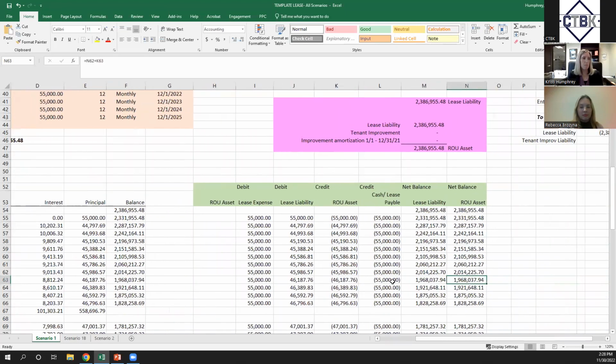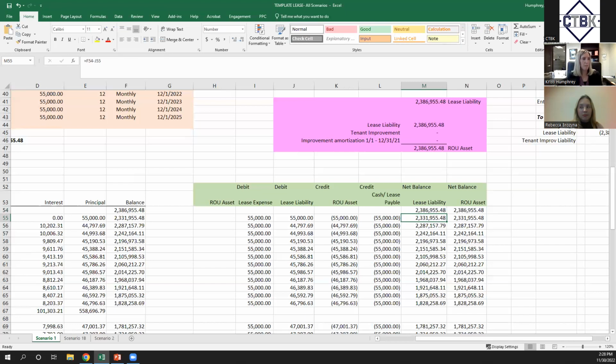To build some checks and balances in here, I have put in this green section what the net balance of my lease liability and right of use asset would look like after each accounting entry. And again, they're a little bit formula based to kind of help you out. So you recall up in the purple, my lease liability started out at $2,386,955.48, same as my right of use asset.